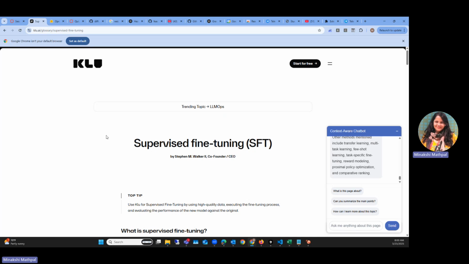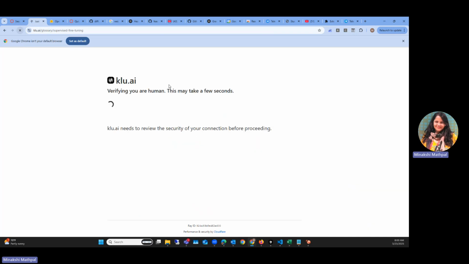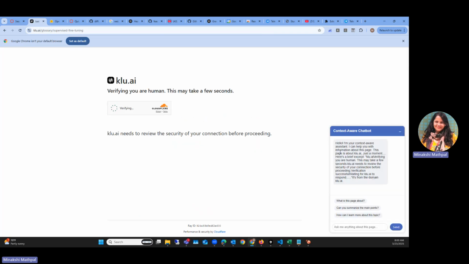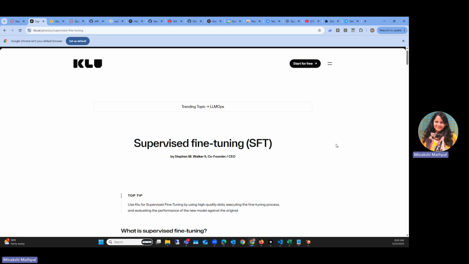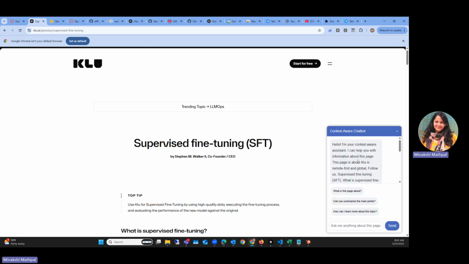So this chatbot sends our query along with the page context to the Gemini AI, and the AI generates a response based on the page content and your question. The response then gets displayed on the interface. Suppose I refresh this page, you'll see that it has a welcome message with a brief summary of what exactly this page is about. We have these predefined buttons or options here. We can click these buttons, or we can use this text box to ask any relevant question.